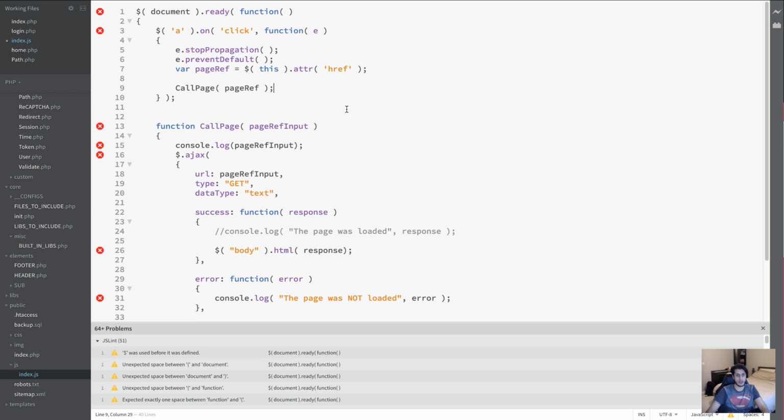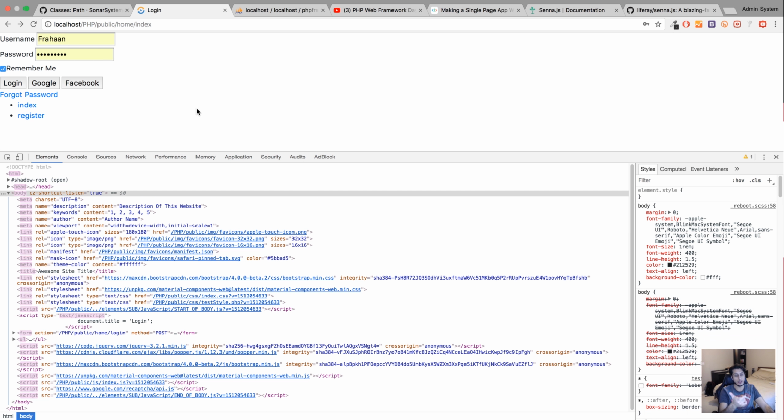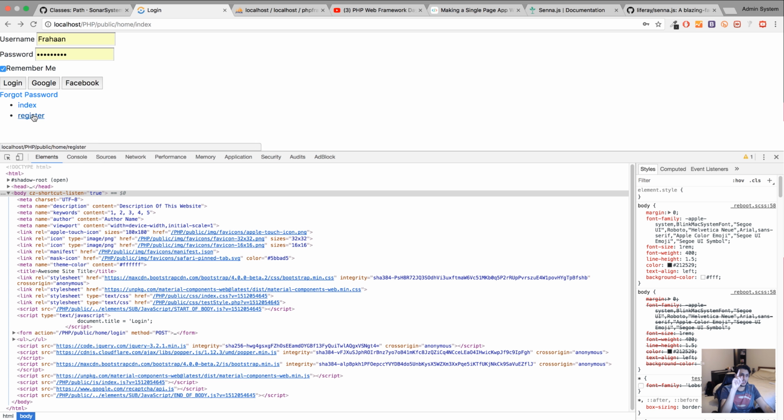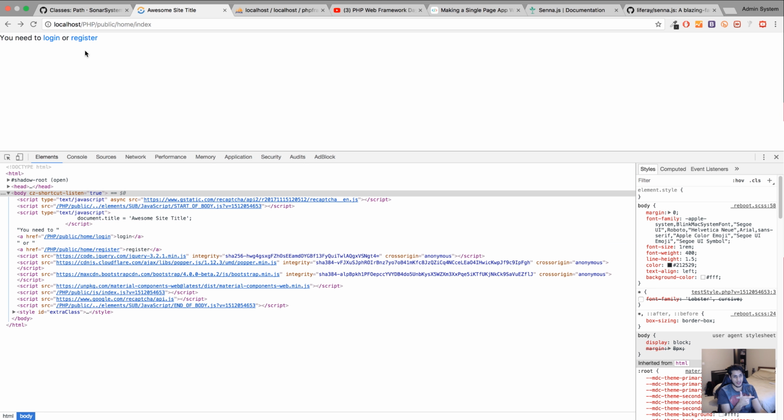If I implement this, watch what happens. Click login, that's loaded it using JavaScript and not reloaded the actual backend page. If I click back now, again, this isn't the best page to show. If I click login, then I click the register page, the previous page should be the login page, which is the one we were on. If I click back, it's actually the login page, because this hasn't changed, we're just getting it via JavaScript.